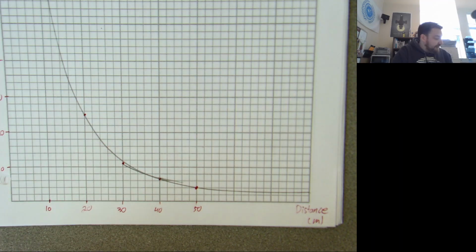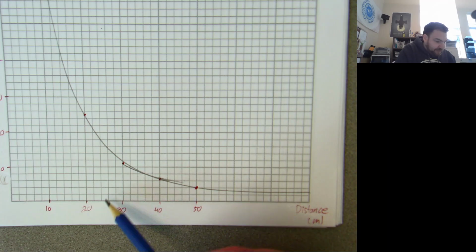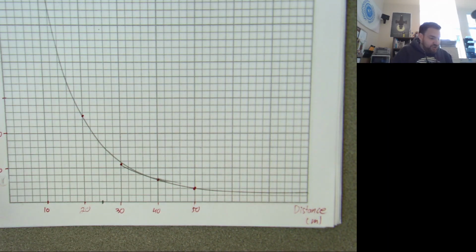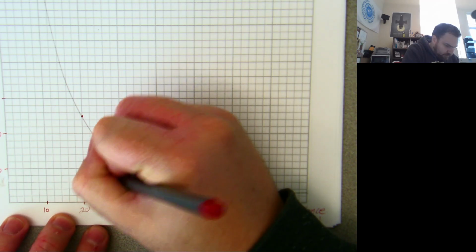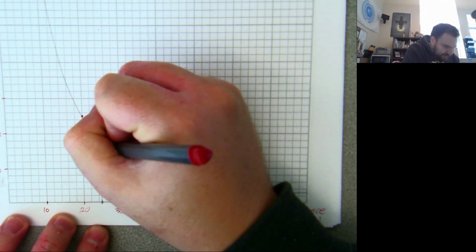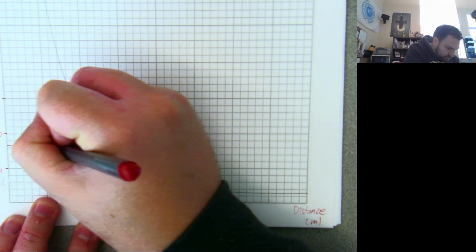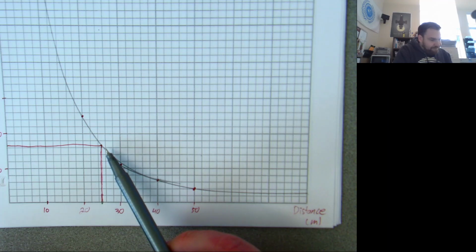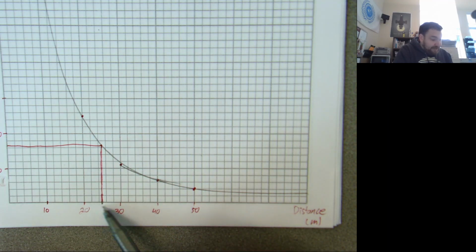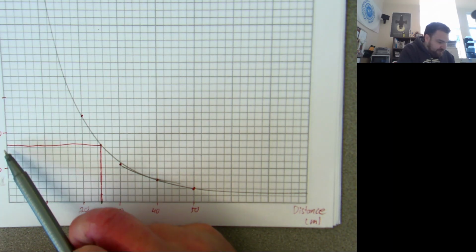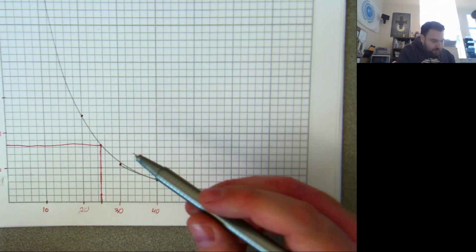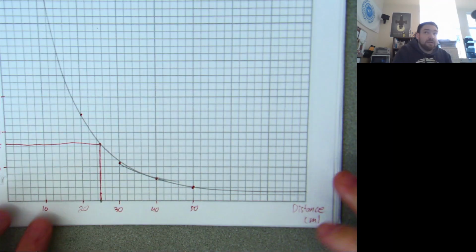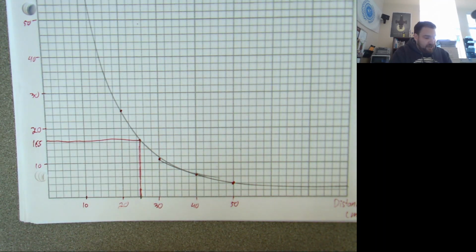What would we predict the intensity of light at 25 meters to be? Well, 25 meters, we can just go up here. 25 meters is right there. And now we can actually make this prediction because we've got a curve. 25 up to the curve and over. So that is going to be 25, and that's going to be 10, 12, 14, 16, and a bit. It's not quite halfway, so it's not quite going to be 17. I don't know, 16.5? Maybe. It's above 16. It's not quite halfway. I wouldn't call it 17.